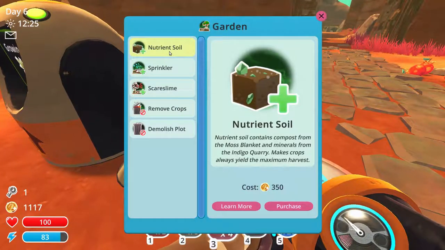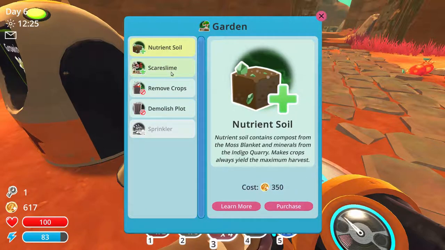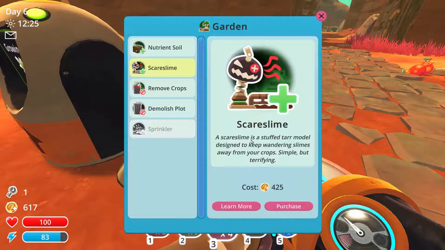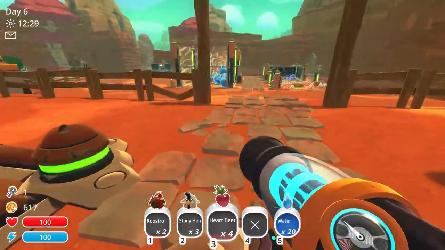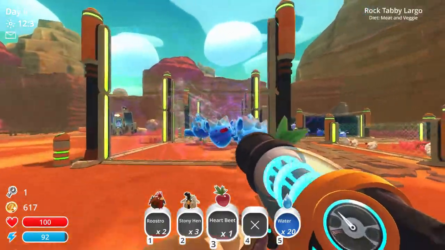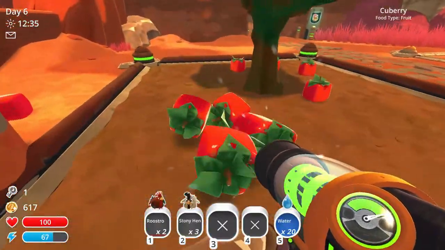Let's see. The ocean soil contains compass from the moss blanket and minerals from the indigo quarry. Makes crops always yield the maximum harvest. A sprinkler ensures that your crops are always watered, making them grow twice as fast. Let's get that one. It's time to keep wandering slimes away from your crops. We don't really need that. But that is pretty cool right there. And let's get that in there. And let's get some food for the other guys.